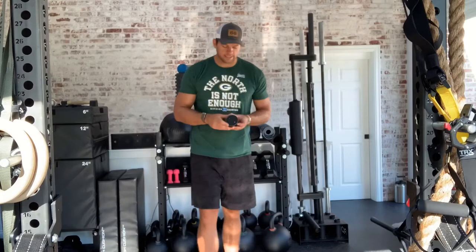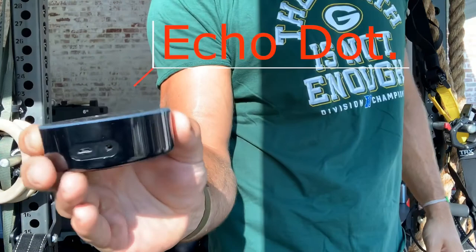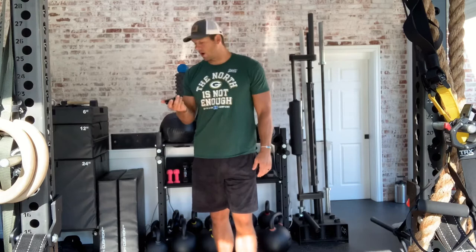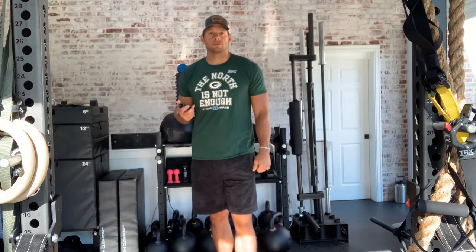Number three on my list is this Amazon Dot — the old first-generation model, but it's still doing the trick. I use this on a regular basis. I can set timers for timed isometric sets, put on some good tunes. I have it hooked up to a big speaker through the aux port. It powers my workouts — just tell it to play some workout music, skip to the next song, and it's linked to all my accounts.